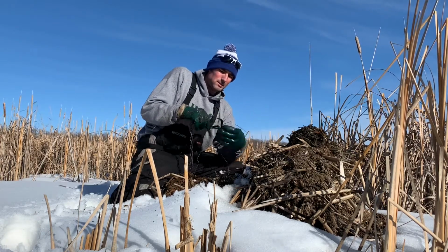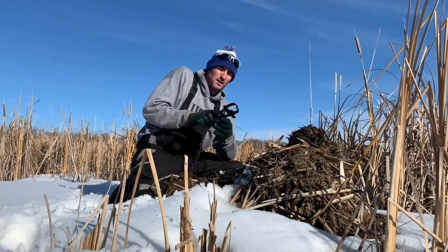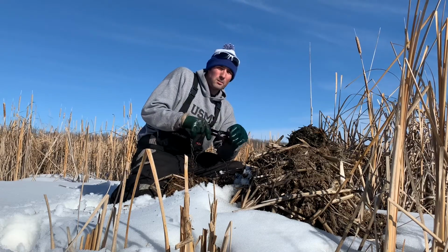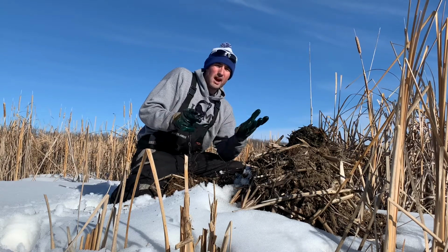Okay, sometimes they get wound up in there and they don't actually get down the hole. They'll get the vegetation wrapped and they can't. And not all muskrats will chew their foot off, but it does happen.